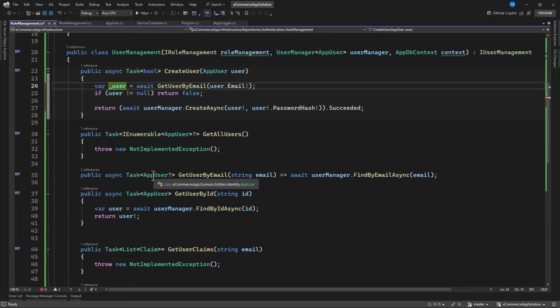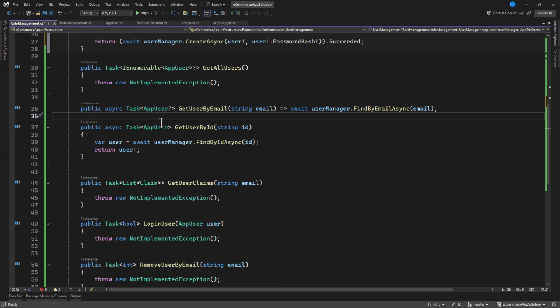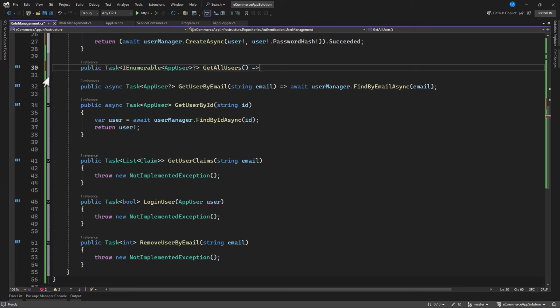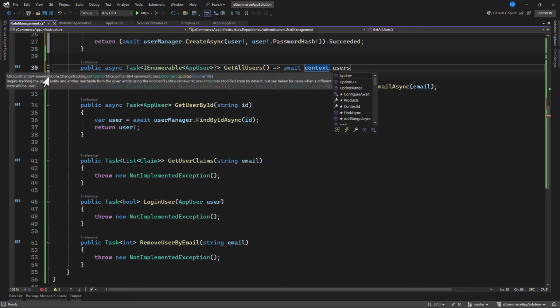Okay, now it is leaving us an issue. Use explicit var, well, it's also fine, or use local one. So that is get. We have get all users. So with get all users, what can we do from here? We can just go ahead and return the whole user list. So let's also use lambda to handle. We don't want to use user manager because you cannot get a list from there. We can use context.users.